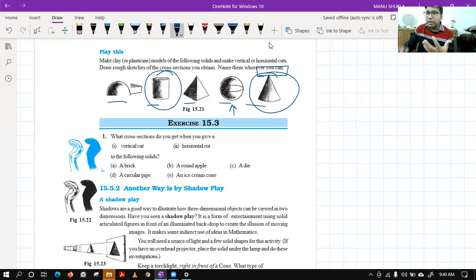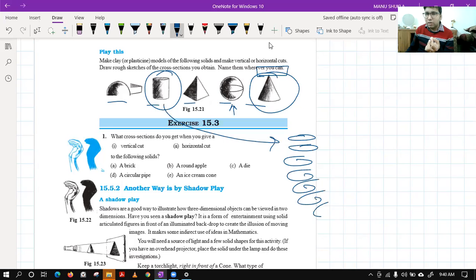In this cylinder, if I cut many small slices, you will get many circles. This is the cucumber example that we have discussed above. Or you can say a stack of coins.